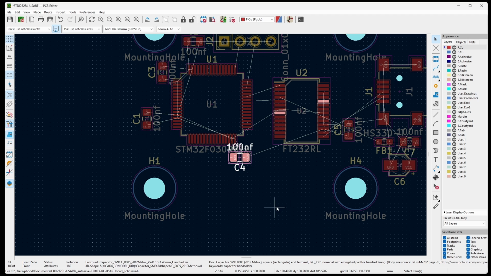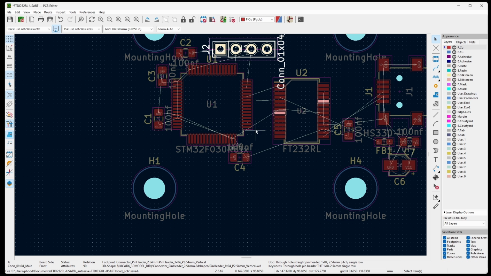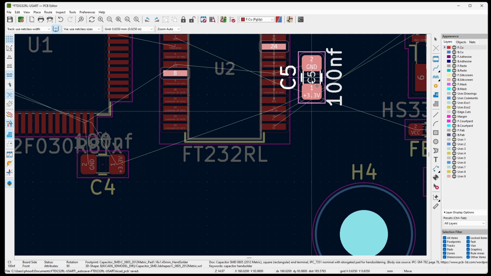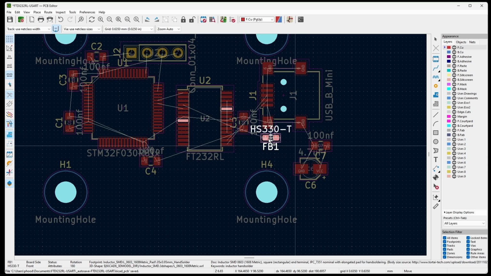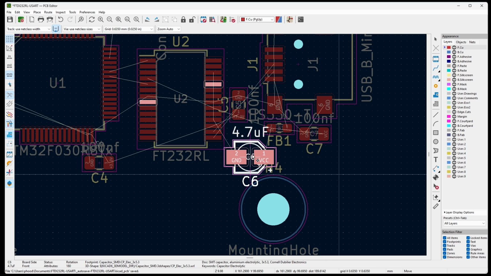I can always adjust as I'm doing the routing. You don't want to go too close that you can't route certain signals. And I might want to move this one just a little bit up because the data pair is going to need to go around the capacitor. We're going to get a little bit closer with the connector. And I'm going to keep the ferrite bead over here. I may have the components a little bit too close to each other, so might have to move them.